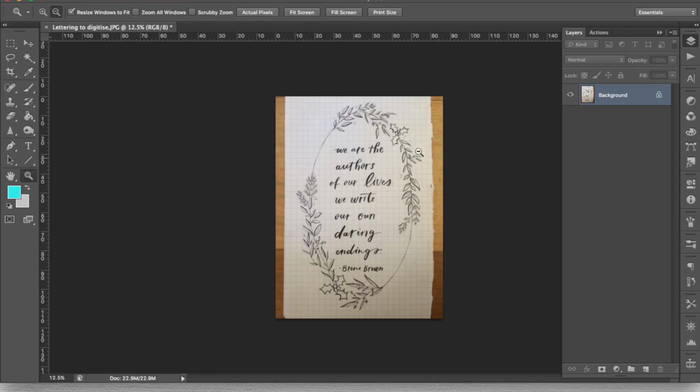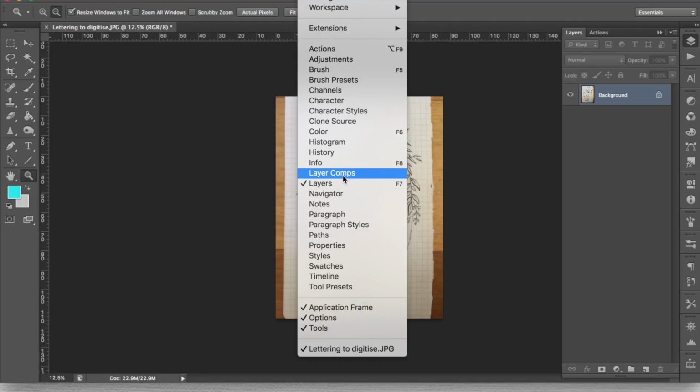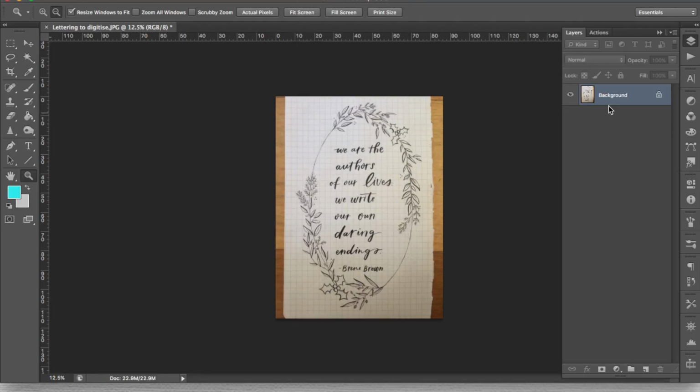The first thing we need to do in Photoshop is to unlock this layer, and that'll let us move it around and play with it later. In order to unlock the layer, we need to double-click on it in the Layers panel, and if you can't see the Layers panel, you can go to Window, Layers to show it, double-click on it, press Enter, now your layer is unlocked. The first adjustment we'll make to play with the layer is to straighten it.